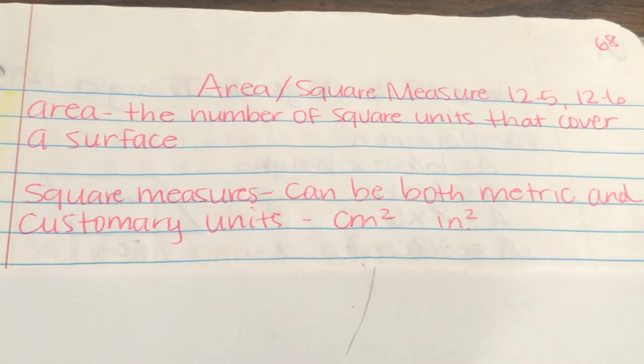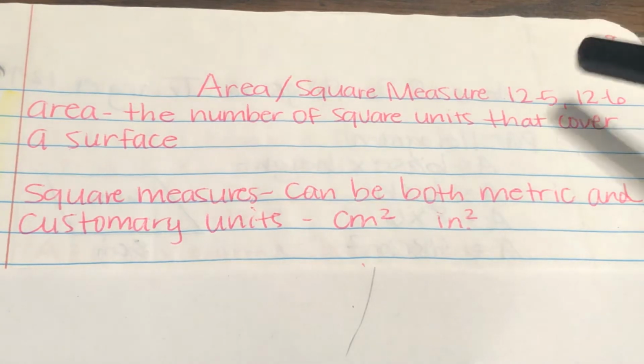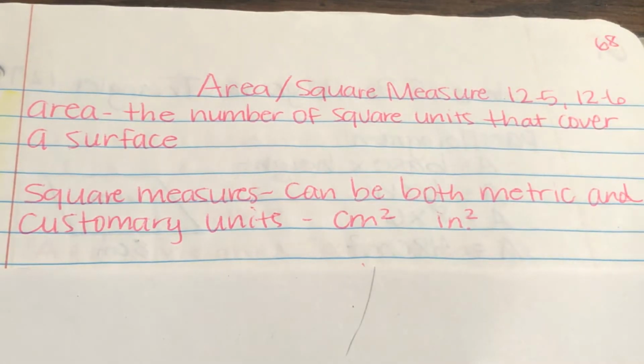Now, we're going to be talking about two different things today. Square measure is lesson 12.5 in your math book. It's on page 392. I want you to open to that page because I'm really not going to spend any time on square measure, but I want you to take a look at it so you can see what I'm talking about, and I'll even show you your homework on this one. With square measure, they give you the squares, so all you have to do is count them. That's it. There's nothing else to that. Just make sure you're careful when you count. I'm not going to do the estimating today, I'm not going to show you how to do that.